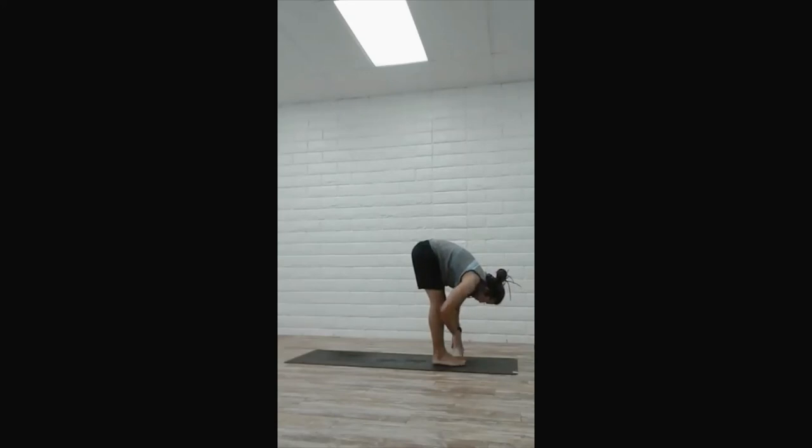Now, firm your feet down, squeeze your quads. With an inhale, reach all the way up.